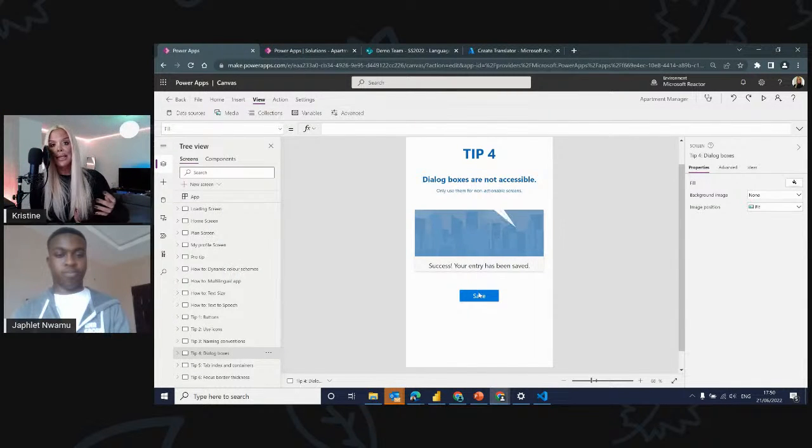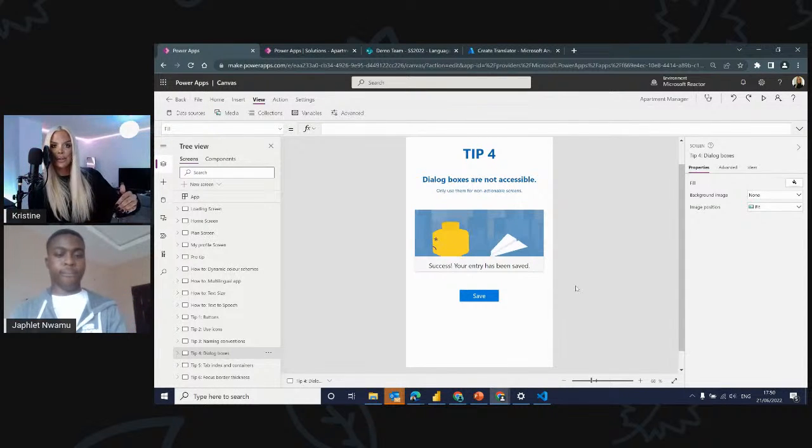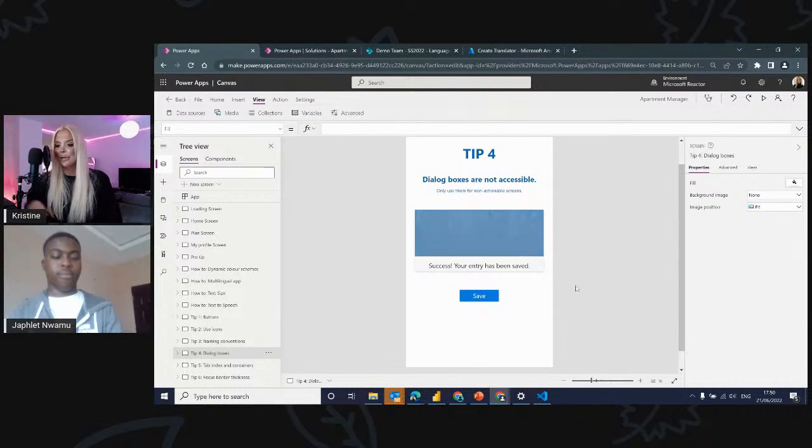Now, the way a screen reader works with dialog boxes is that we have a screen behind and we are overlaying the dialog box over that screen. So we are normally adding a dark rectangle over the whole screen, and then we are popping that pop-up window on there. The way the screen reader will work is when the user opens the screen, it will read everything on the screen. When they click the button, you'll have the pop-up window, but the pop-up window will not actually be recognized by the screen reader. It will just ignore it. So in order for the person to know that there is a pop-up window, they will have to run the screen reader again against that screen. And at the very end of that, the screen reader will pick up your pop-up window.